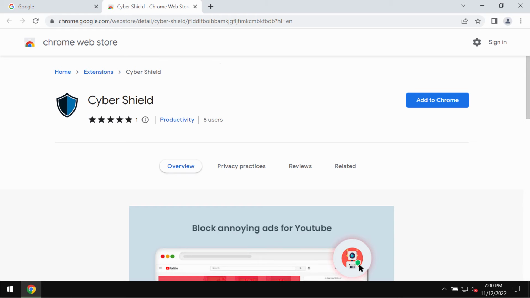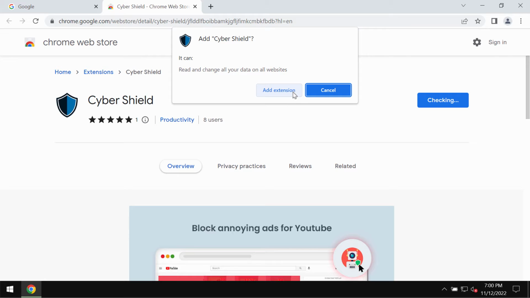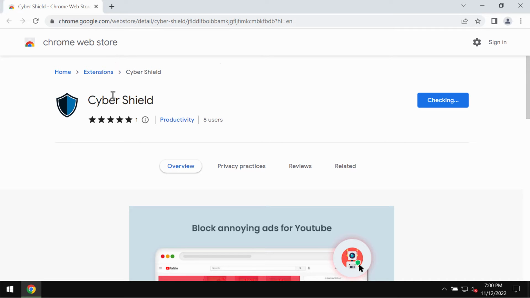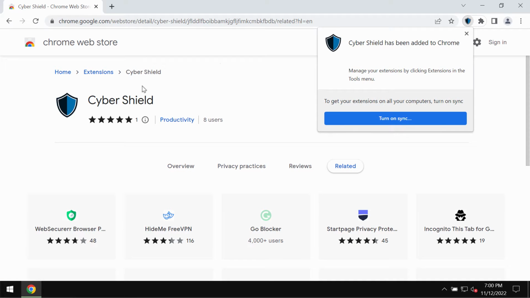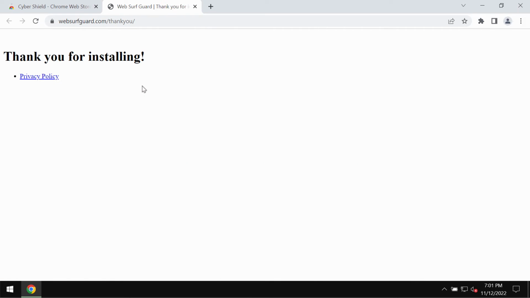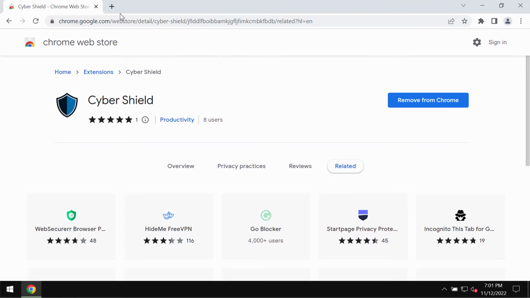The developers of this extension indicate that in some way or another it will help you to block advertisements. But the truth is that this extension is fairly considered a potentially unwanted one, because it is typically spread through fake browser update alerts. That's why these pop-ups are extremely misleading. They use deceptive techniques for distributing this Cyber Shield extension, and also this extension, if installed, may periodically display a lot of advertisements not related to the sites that you actually visit.